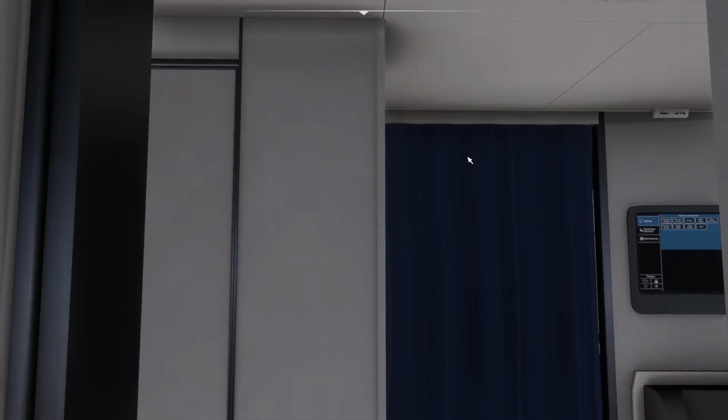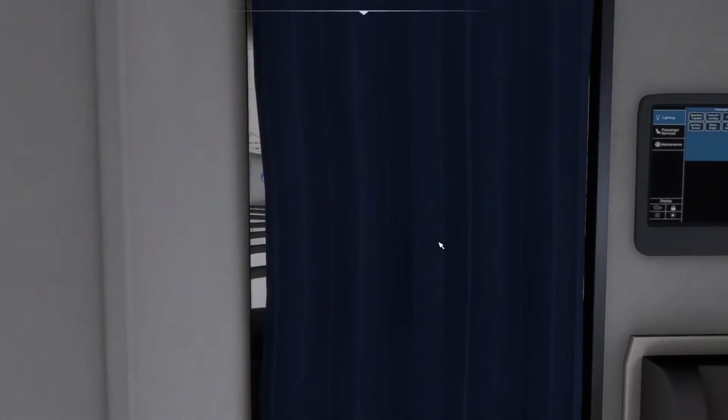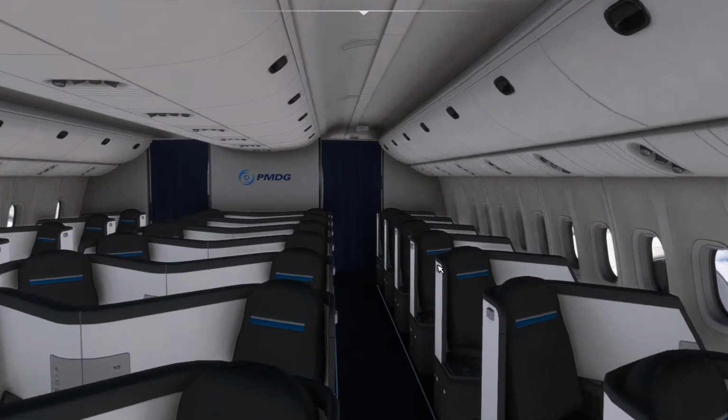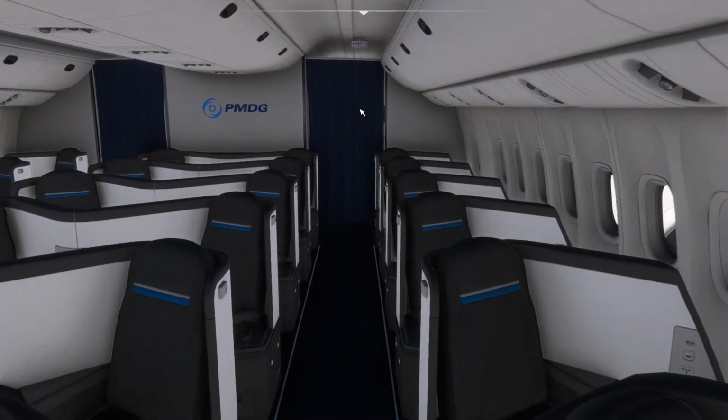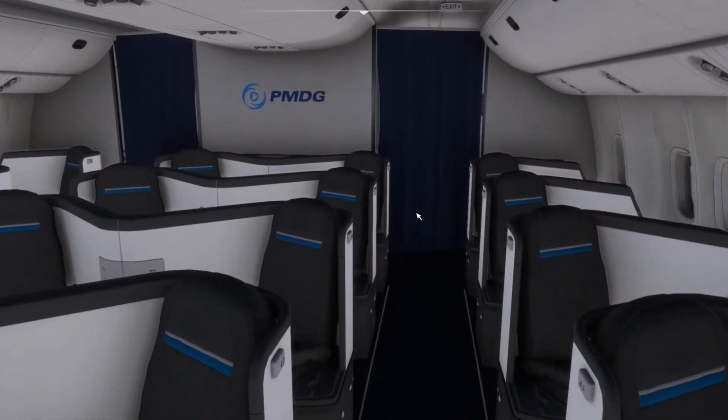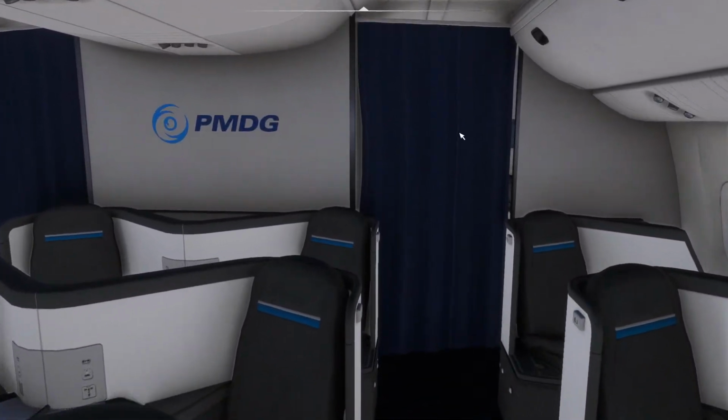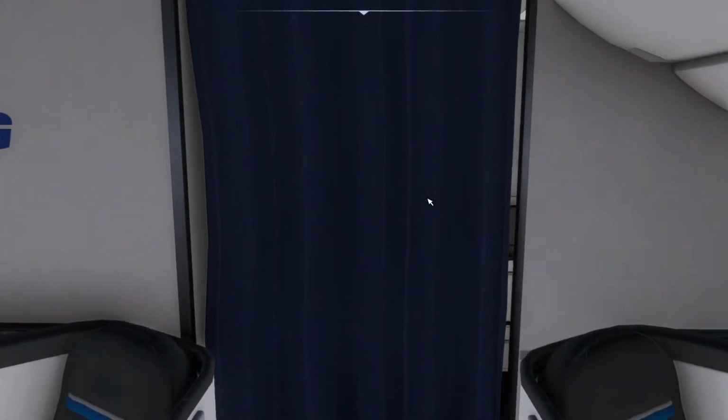Oh, can we not click on the curtains? I'm sure in... oh, maybe it's the A350 that has the swishing curtains. I thought you'd be able to click on them. Unless they've just missed it and they haven't implemented it. I don't know.